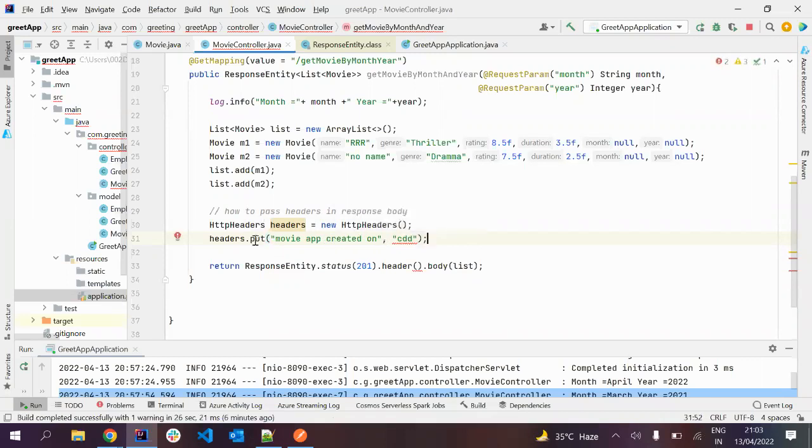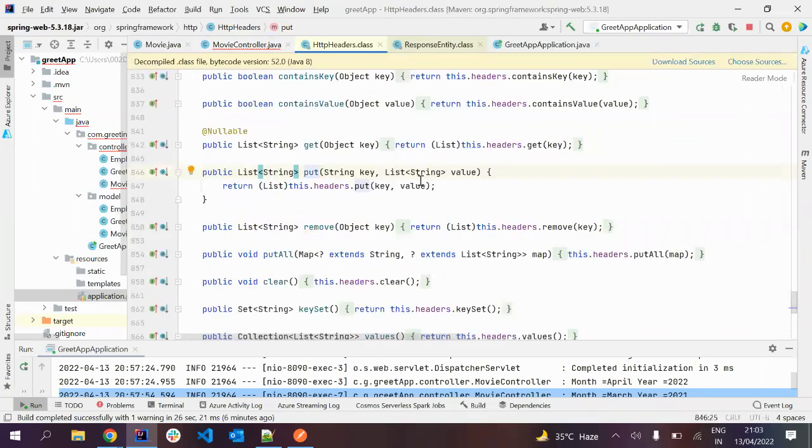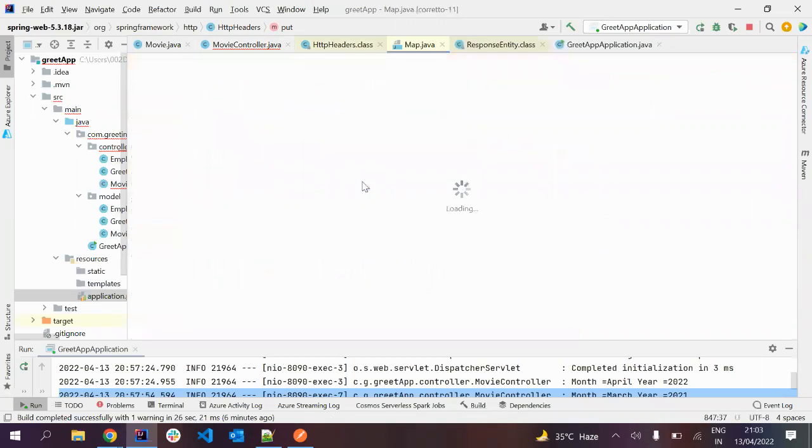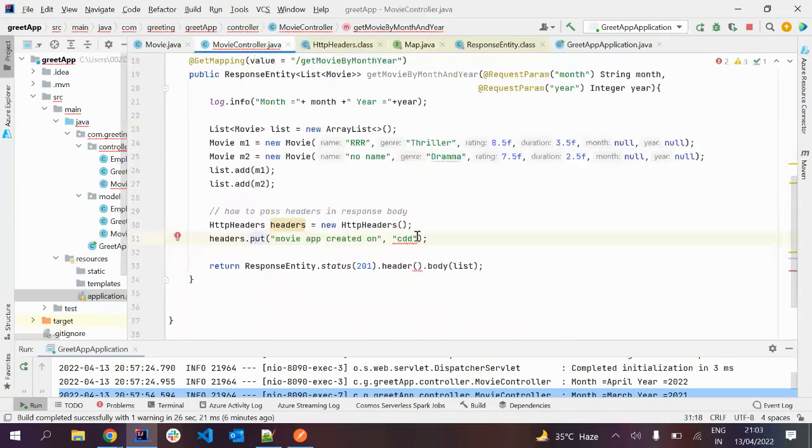Okay, 1 second. If you go inside this, basically it can accept a list of values also. You can store and send a list of values. Right now I don't want to send multiple values, I just want to send one value only, not in the form of a list.